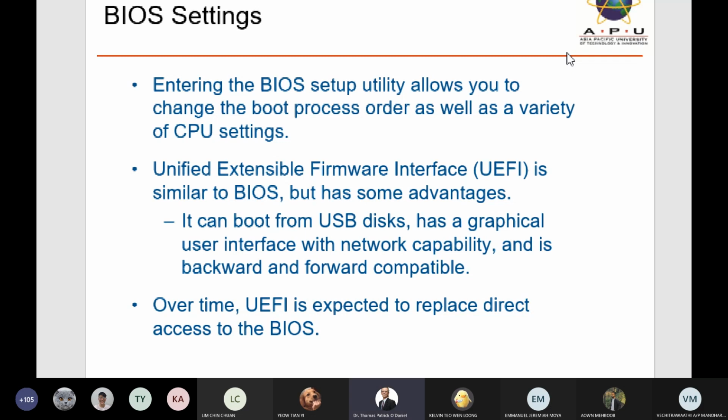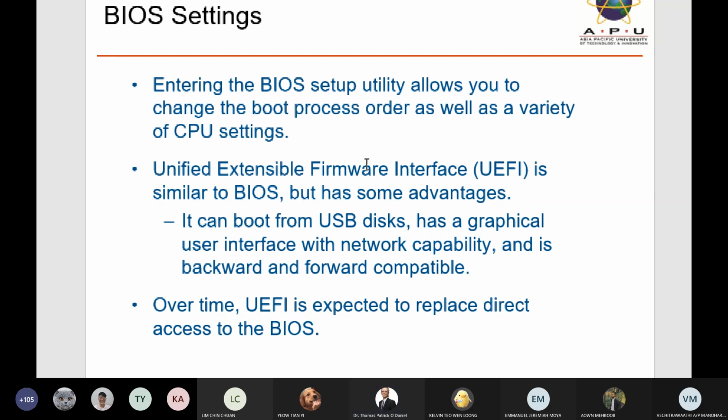But the point is, it's only 50% likely that you've got UEFI. If you do, that's great. If you don't, it's also fine. Not a problem. It's just a different way to get access to this BIOS setup utility.